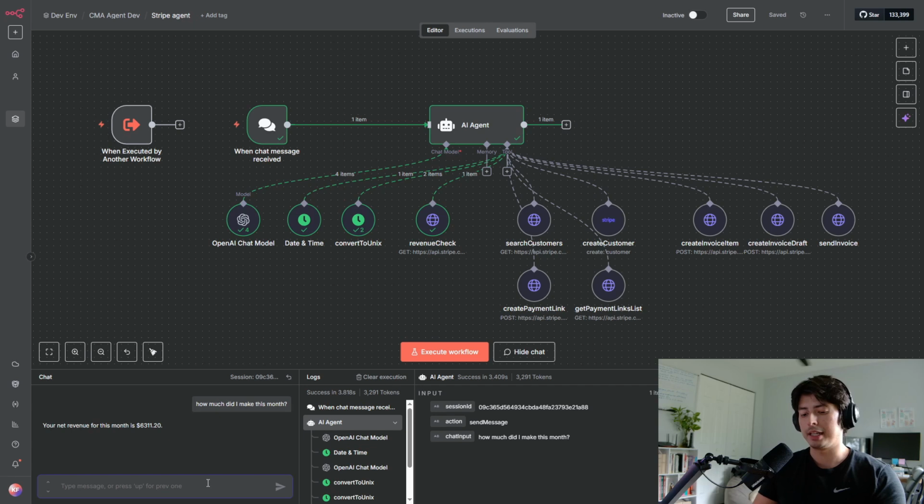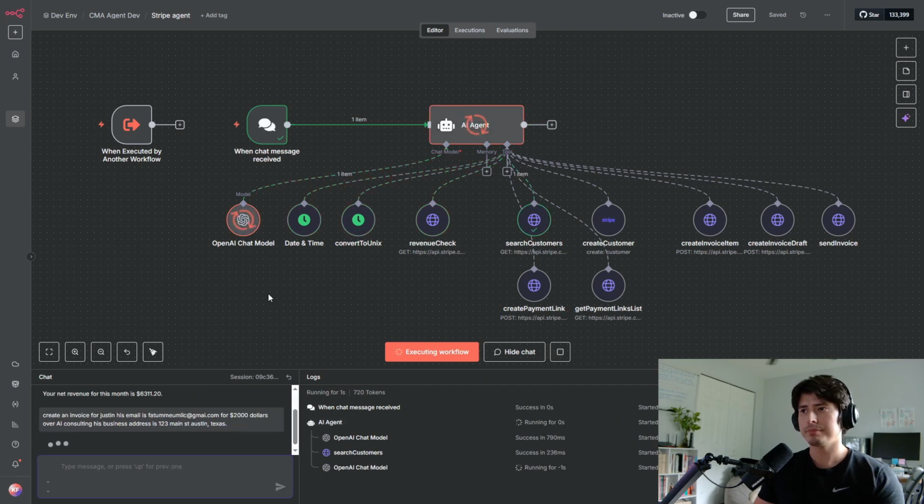Now if I wanted to make an invoice, it'll be like: create an invoice for Justin. His email is, and this is one of my emails, for $2,000 for AI consulting. His business address is 123 Main Street, Austin, Texas. The reason I added the business address is because if you want to send an invoice and have taxes handled by Stripe automatically, you need to have a billing address for this business. So that's why we're doing that.